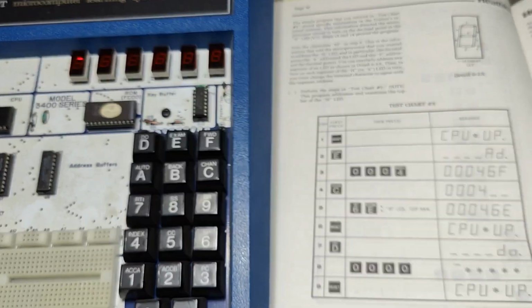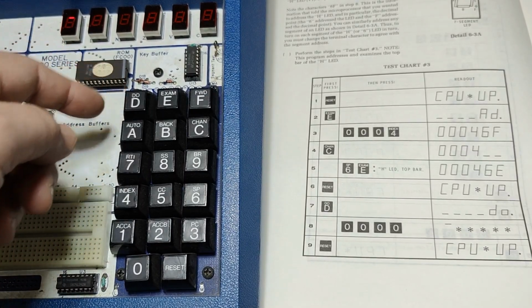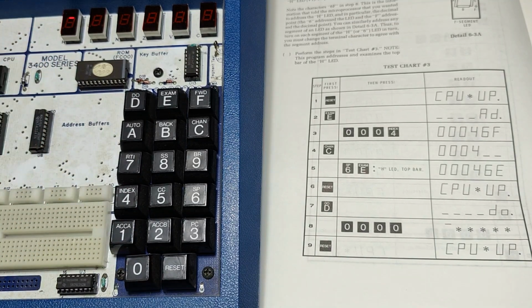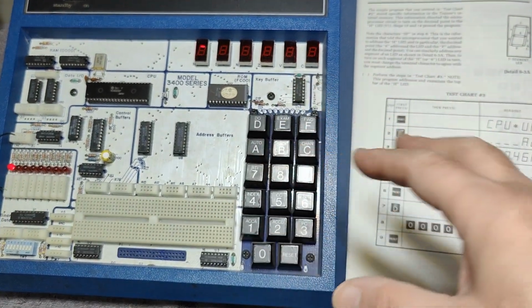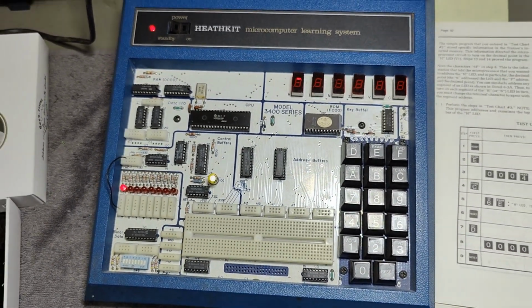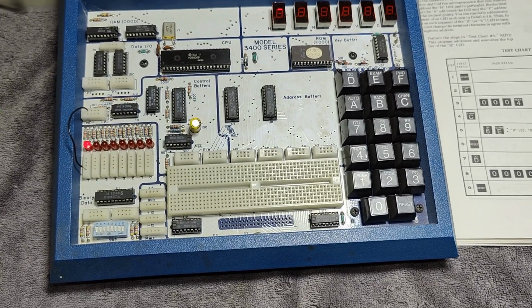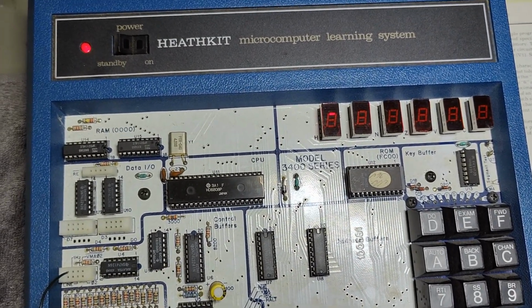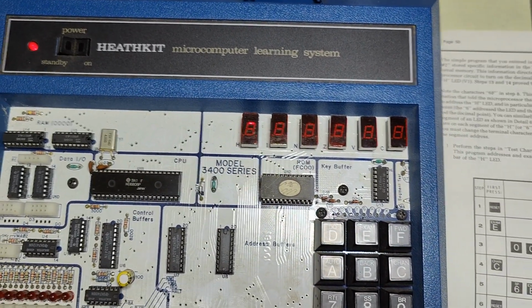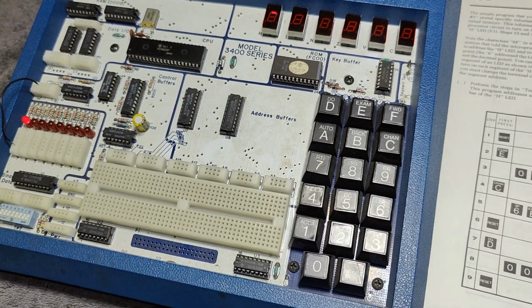We can change programs, and we know how to navigate the program space, and we know how to start a program from whatever address. And this is what we learned during those two pages, and that is, I think, the rest of what I want to go into details when it comes to programming and all that, because I found on YouTube a million super fantastic videos about this unit, how to program and how it's working, and everything in super fantastic detail. So there isn't really a lot of need for me to repeat everything or invent everything once again. I think I got what I came for. I wanted to prove that my unit is working, and for that, this has been done here.